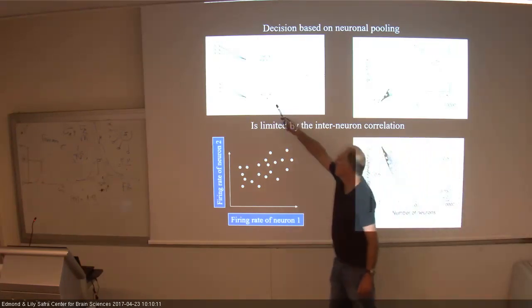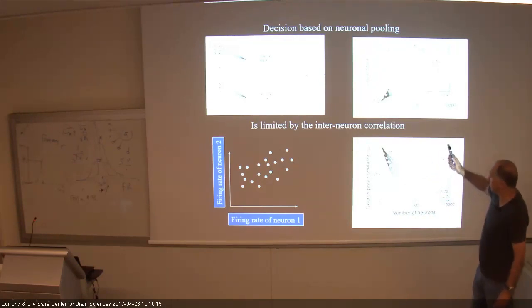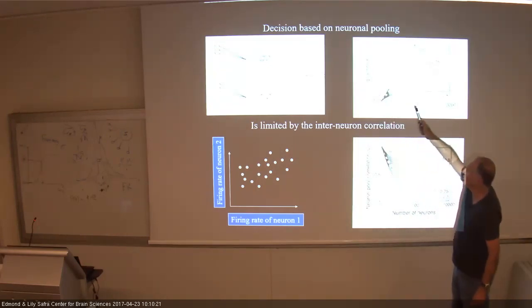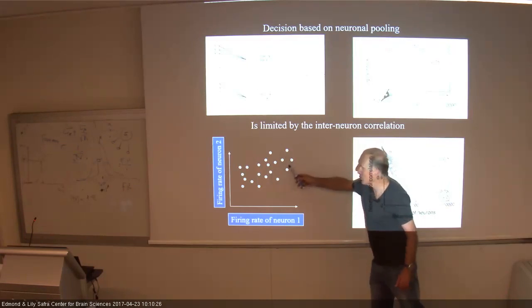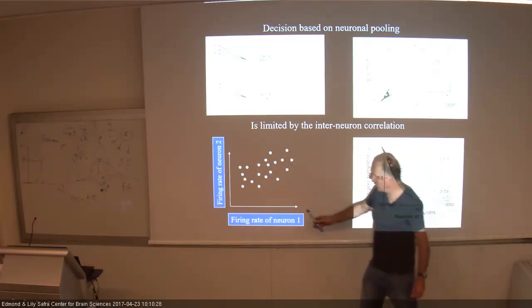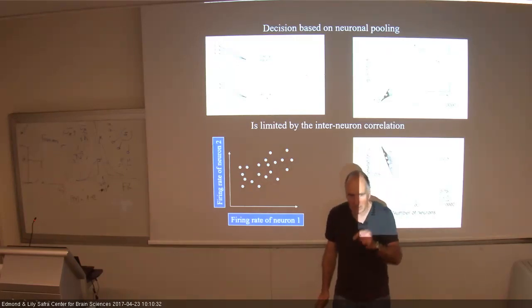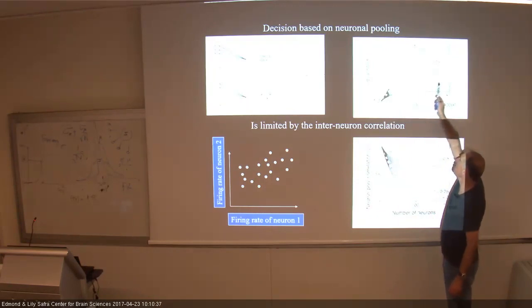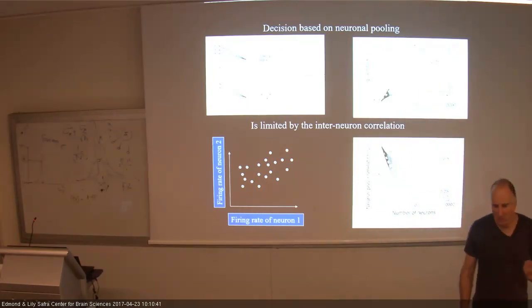One could have expected that the more neurons you use, the better you get, and that your pooled signal, meaning the signal to noise ratio, would become better. And we see that it's enough that you have minimal correlation between the firing rate of one neuron and another neuron from one trial to another to explain the fact that you do not gain much by increasing the pool of neurons that you're using, okay?